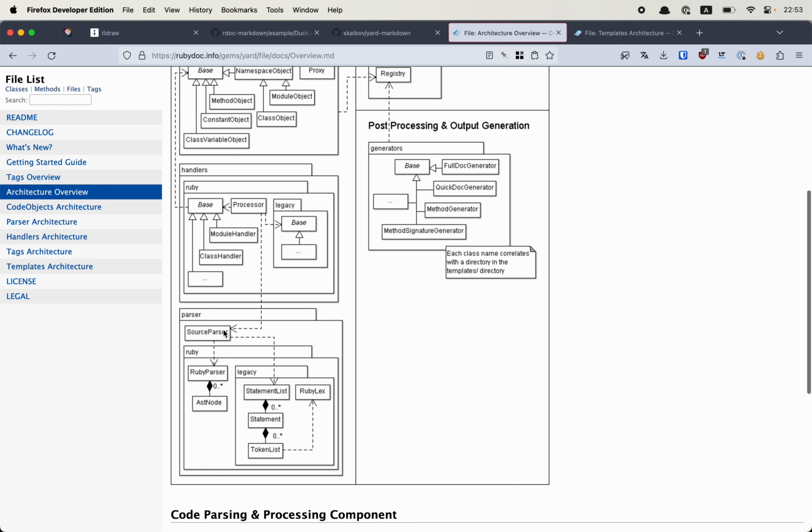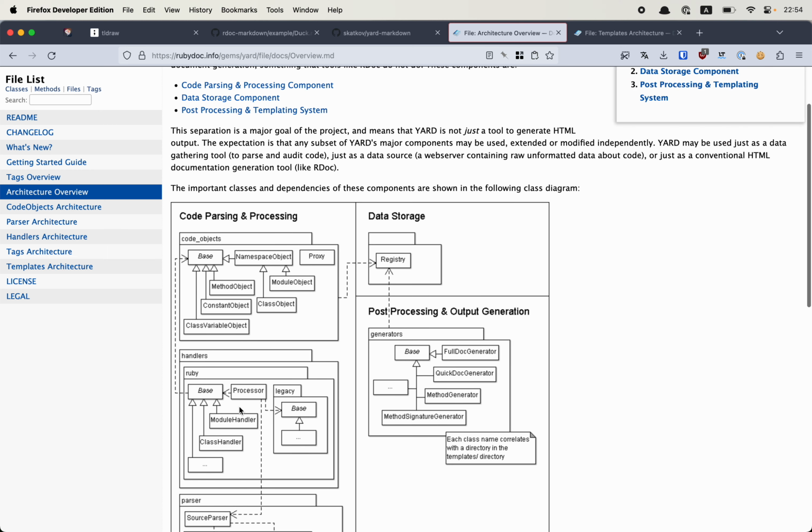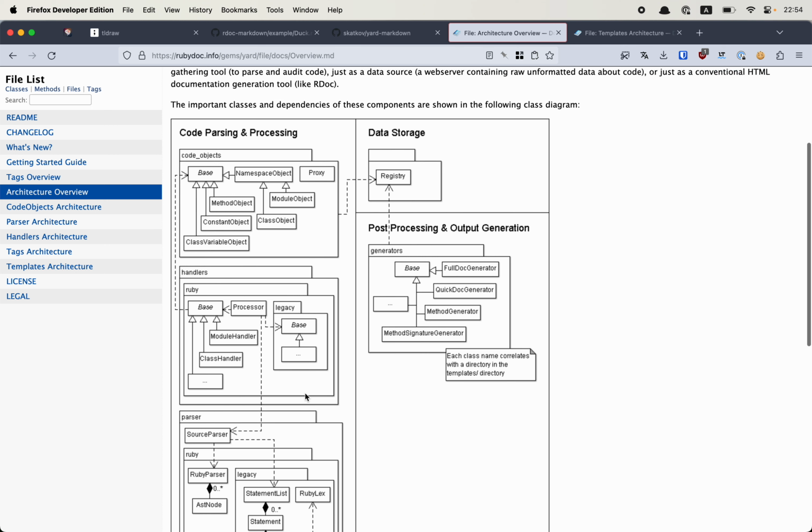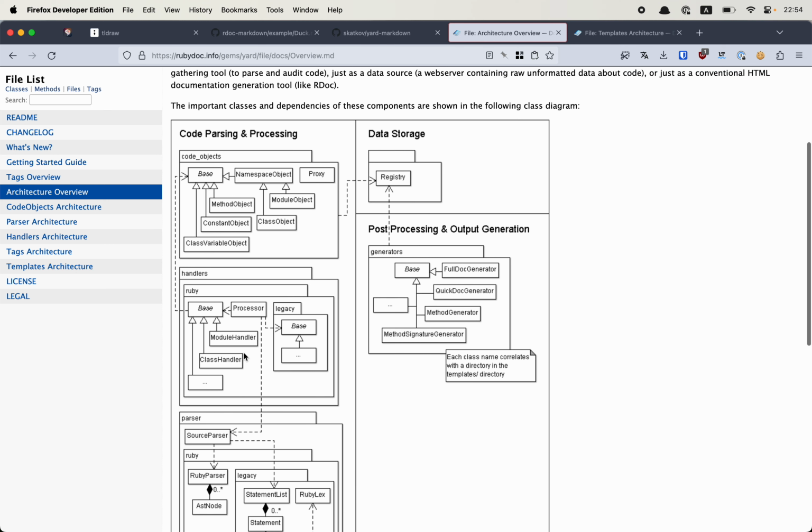There's crazy stuff here: a self-writing source parser which generates the AST. It uses some legacy parsers as well, so it supports a lot of different formats. There are handlers that process the CST, and it gets processed into code objects and stored in the registry.